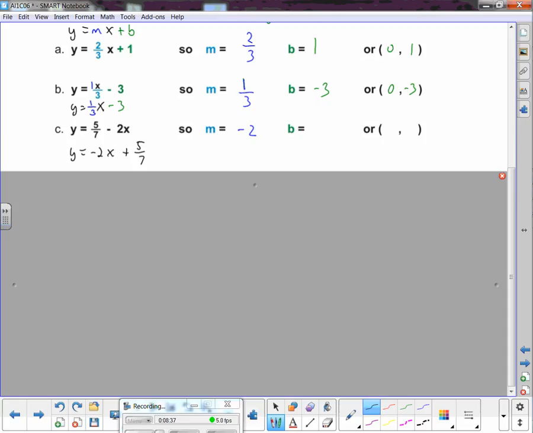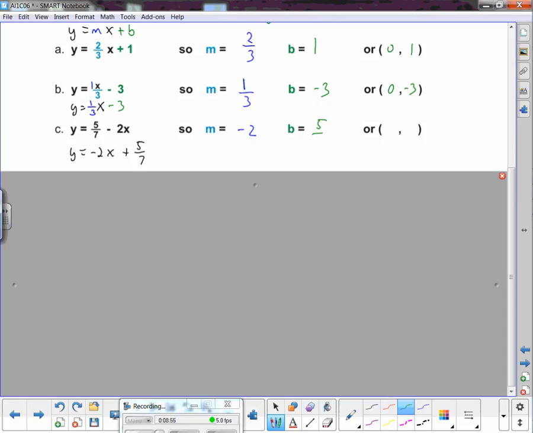Say, Mr. Scarfy, I would have never caught that. I know, that's why I'm showing it to you. All right, I'm making you aware. Yeah, you gotta look out for that. You gotta follow the pattern. The slope is the multiplier of the x variable. Therefore, the b is 5/7.